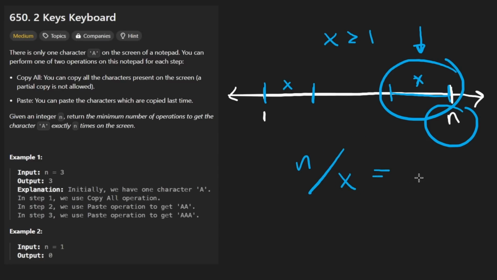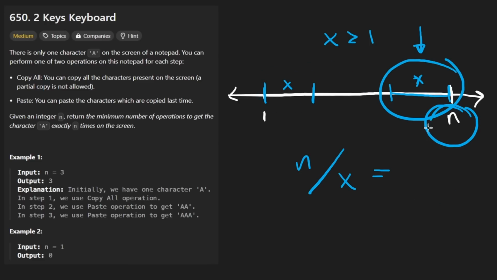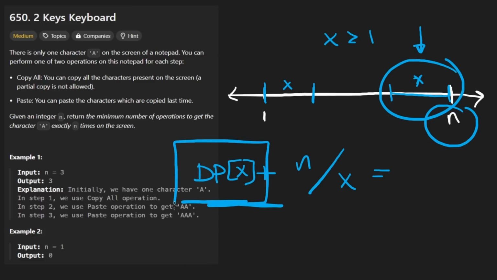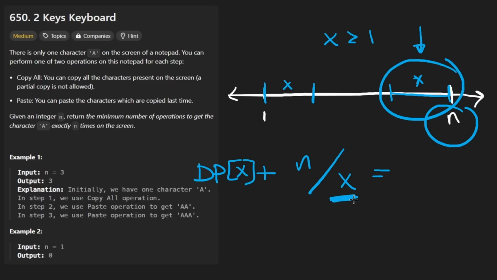And so that is going to tell us how many steps it would take to go from x all the way to n. So then the entire problem, how many steps it took to get to n, becomes this, plus how many steps it took to get to x in the first place. So this is very recursive. This is a dynamic programming solution where that's the subproblem. So let me call that dp of x. Whatever the result of this subproblem is, that's how many steps it takes to get there, plus this is the minimum number of steps it's going to take to get to n, assuming that x is the last term, but x may not necessarily be the last term.